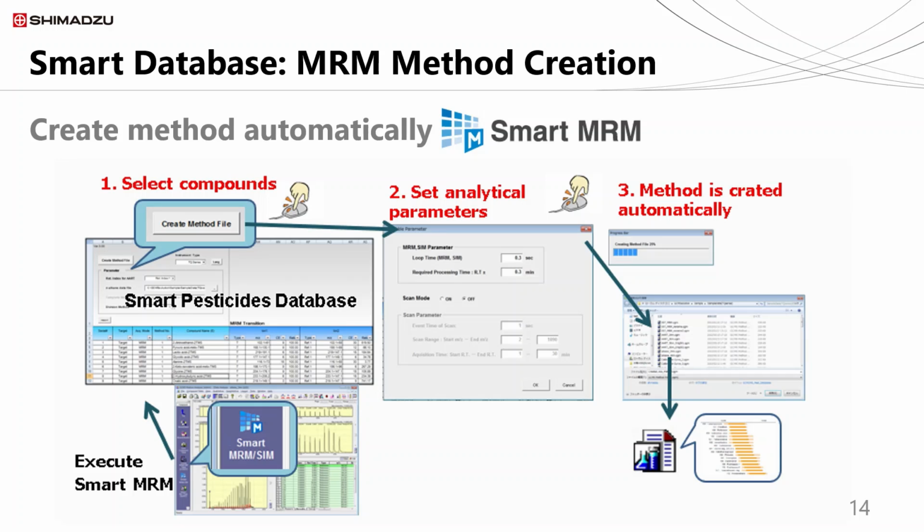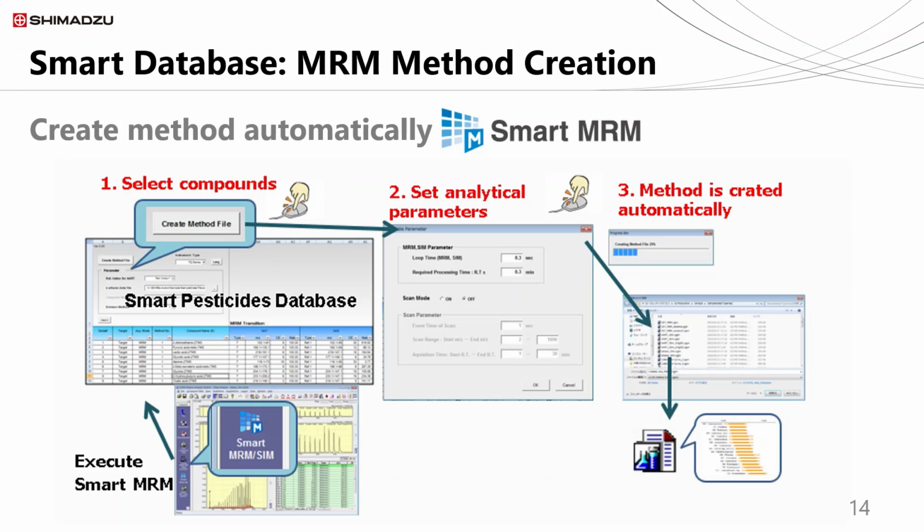For ease of method creation, Shimadzu provides smart databases for various applications like environmental, metabolites, forensic. But in today's discussion, we'll discuss the smart pesticide database. As you can see, using smart database, MRM method creation can be done within very few clicks. The database has more than 500 pesticides registered with their CAS numbers, MRM transition, and optimum CE values.